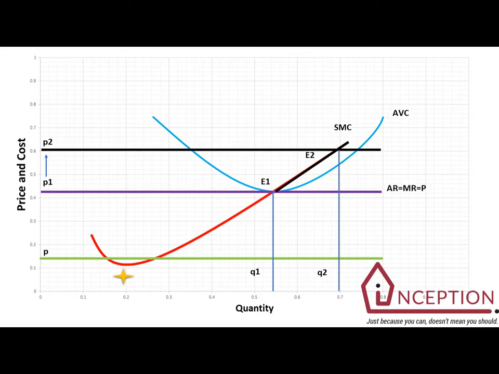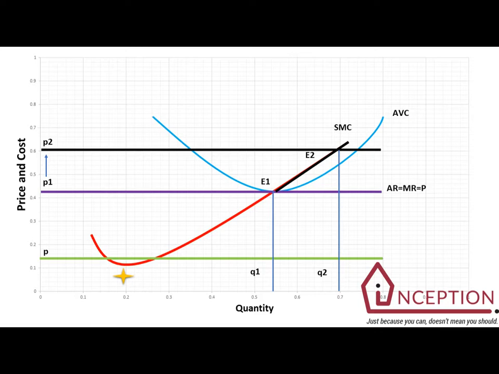Now there's a dark line, a black line in a diagonal manner on the diagram that you see here, and that represents the supply curve. In perfect competition, the firm supply curve is that part of the marginal cost curve where the marginal cost curve is rising from the average variable cost curve. Now, when you look at that line here, that line is in sync with the supply curve itself.